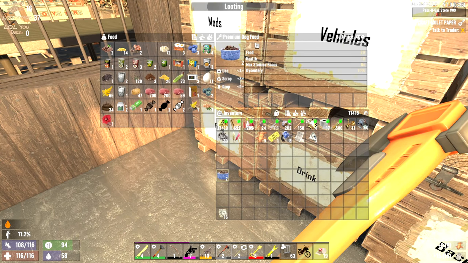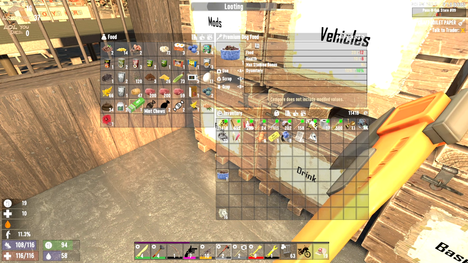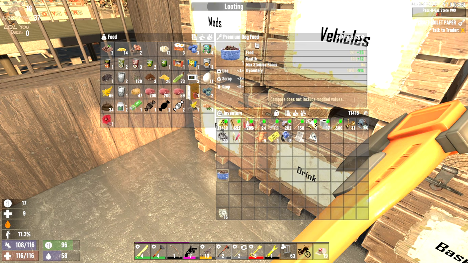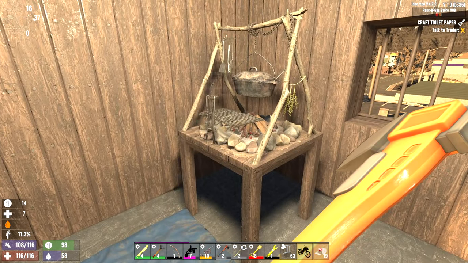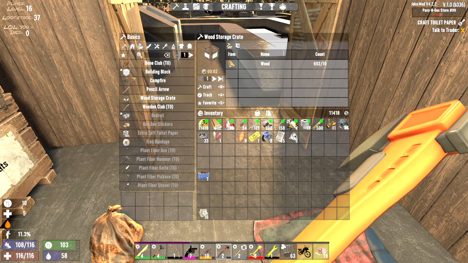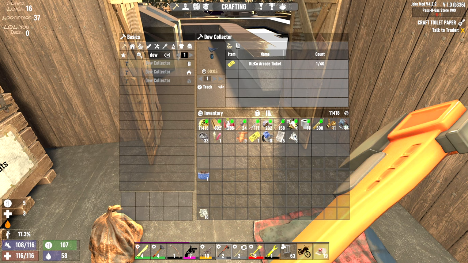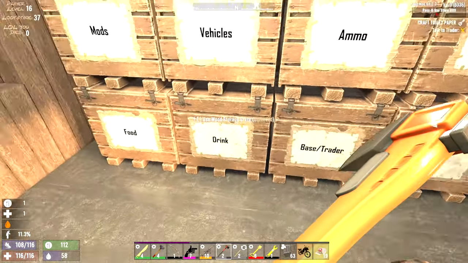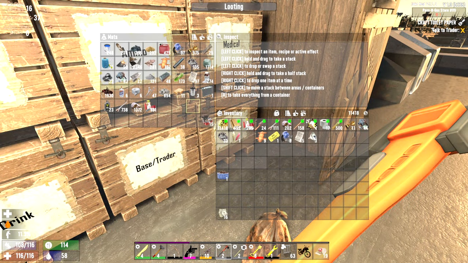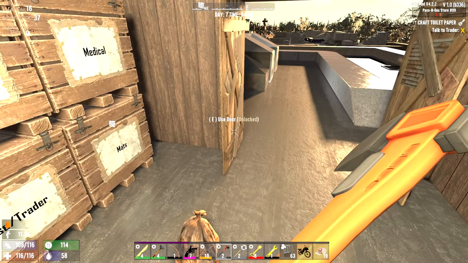A chance for dysentery on dog food. And I mean, I have, shit. I don't have water. Okay, dew collector. Okay, dew collector first. All right, we're gonna take those with us. Shit.